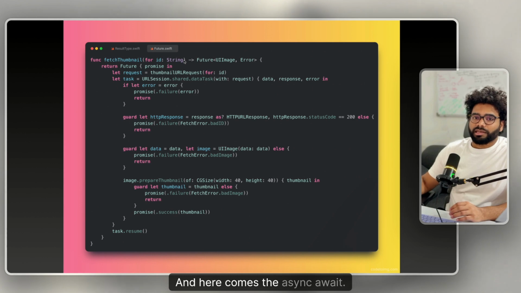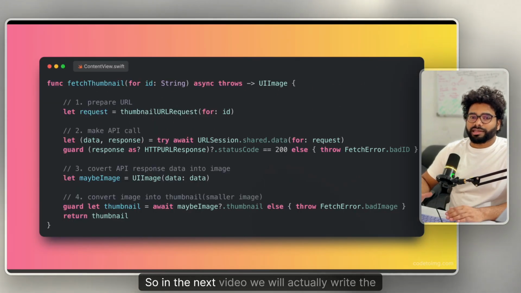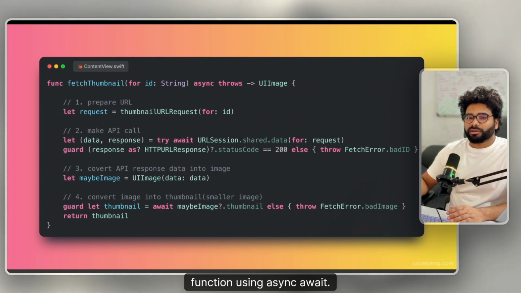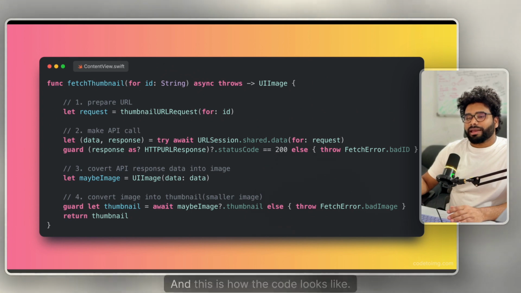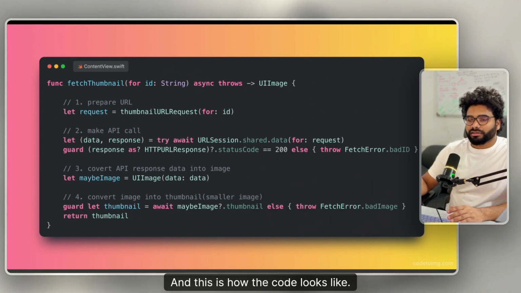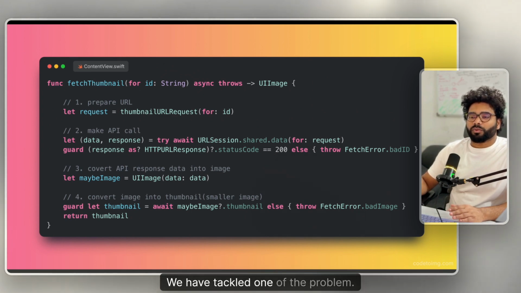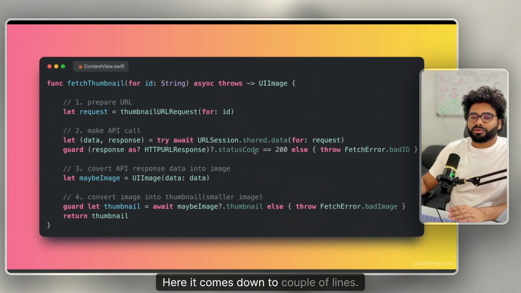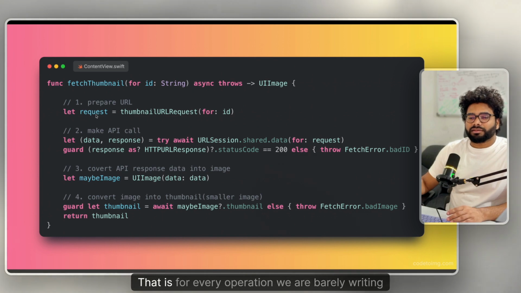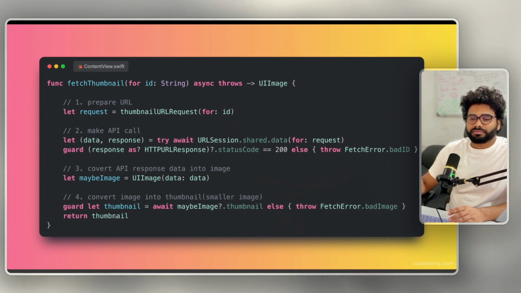And here comes async await. So in the next video, we will actually write the function using async await. We will be writing the asynchronous function using async await, and this is how the code looks. We have tackled one of the problems, that is large code. Here it comes down to a couple of lines, that is for every operation we are barely writing 2 lines of code, and we don't have to use any completion handler here.